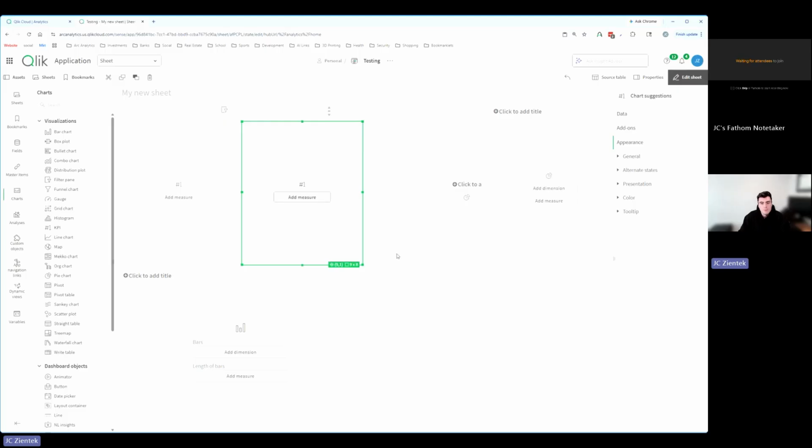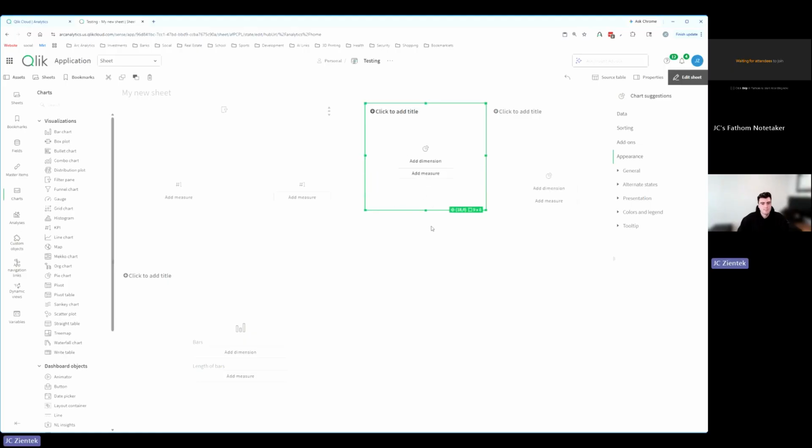So pretty cool. You can also, if you want to expand an object to the corner of what it can reach, without clicking and dragging, just double click on that and double click on that. And it stretches out your object for you.